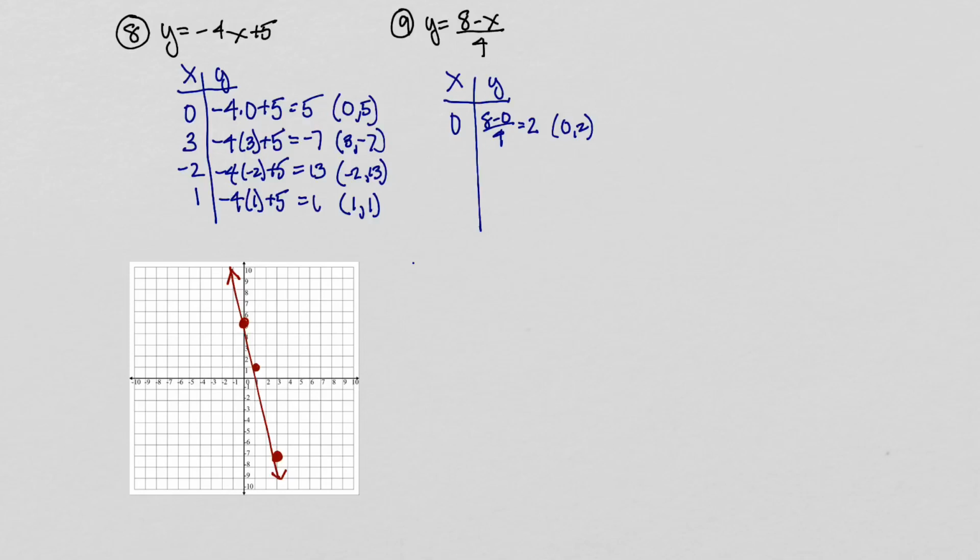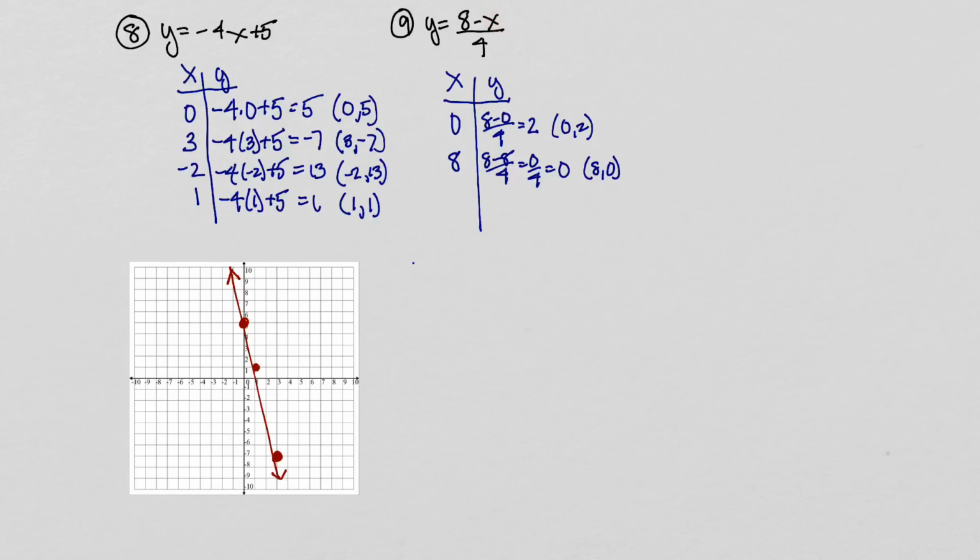Now, I notice that 8 minus 8 is 0. 0 divided by any number is 0. So why don't we try an 8 here? We don't have to try just 0, 1, 2, 3. We can try any numbers we like. 8 seems to be a nice number, and it'll give us this. 8 minus 8 over 4 is 0 over 4, which is 0, and that gives us this point, 8 and 0.